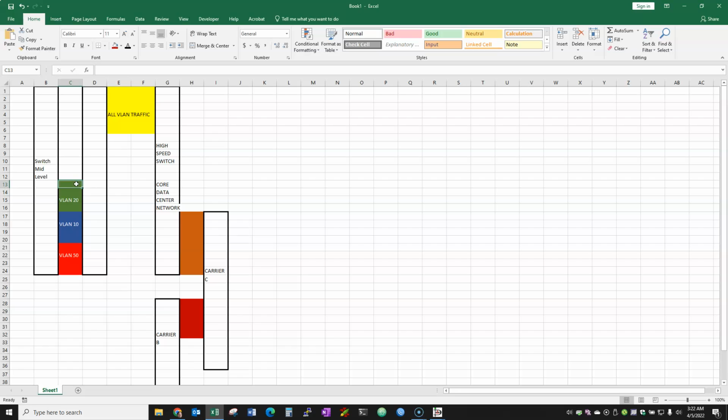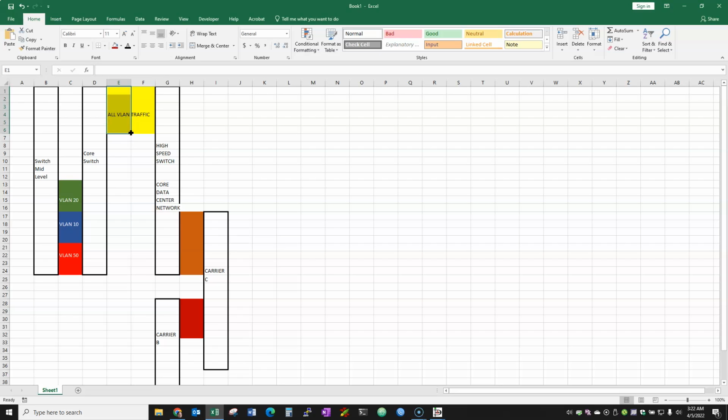So what I've done is I've aggregated each one of these rows of ports. There are 4 ports bonded together here in an EtherChannel that carries this VLAN traffic. There are 4 ports here that carry VLAN 20 traffic, and then 4 ports that carry VLAN 50 traffic. And they're going into another core switch that is essentially going to aggregate all that traffic and put it over one even larger bonded link.